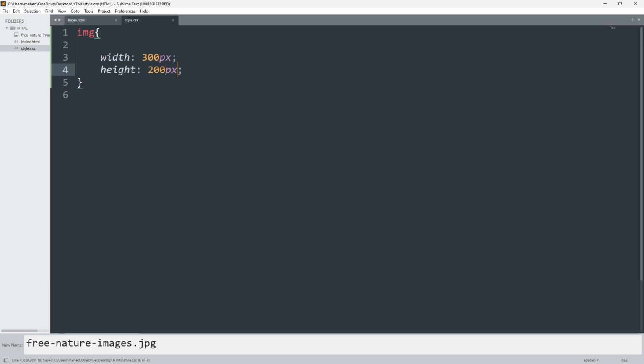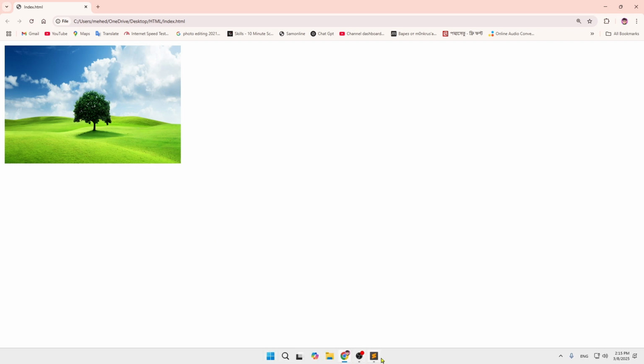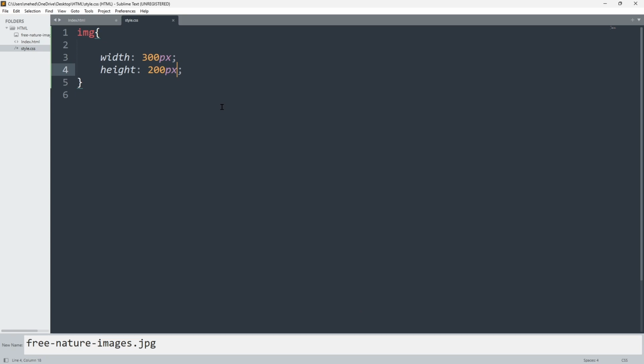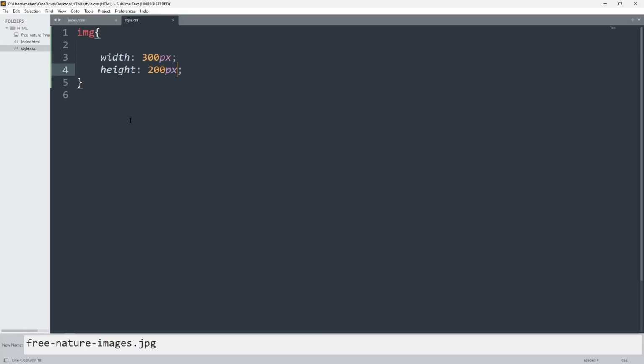If you save it and refresh, as you can see, your picture's height and width will look like this. Basically, it shows exactly how I am going to see my picture on this website. So it's a very direct way of using height and width.